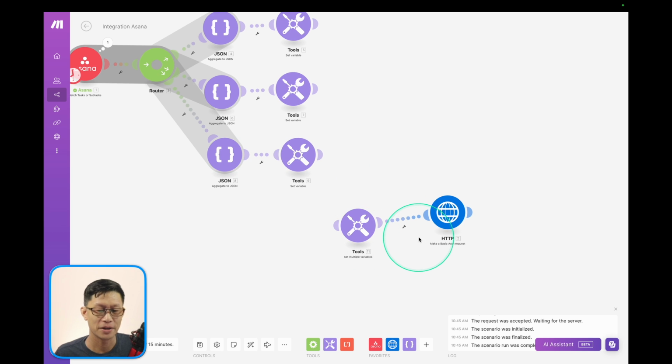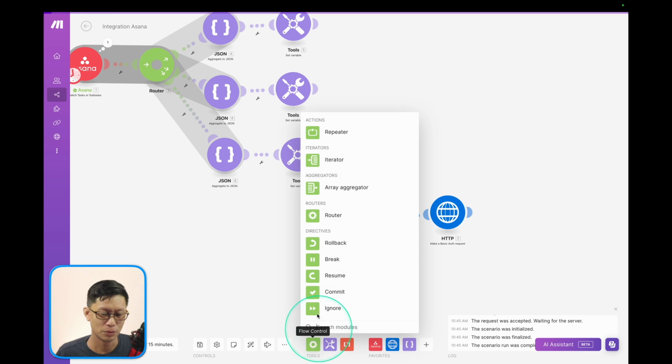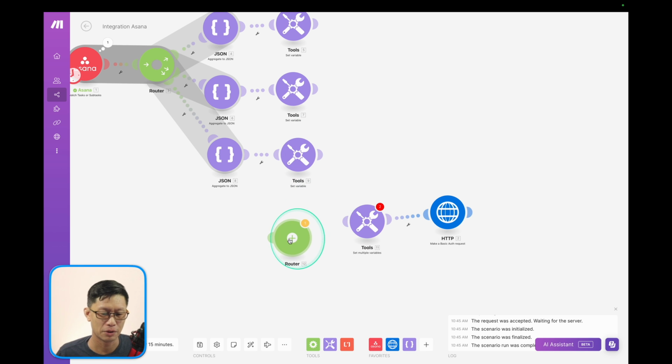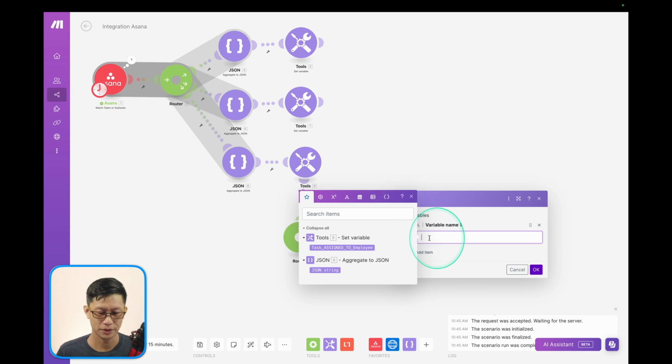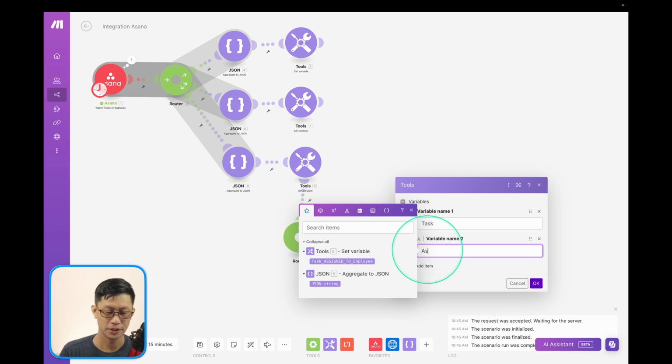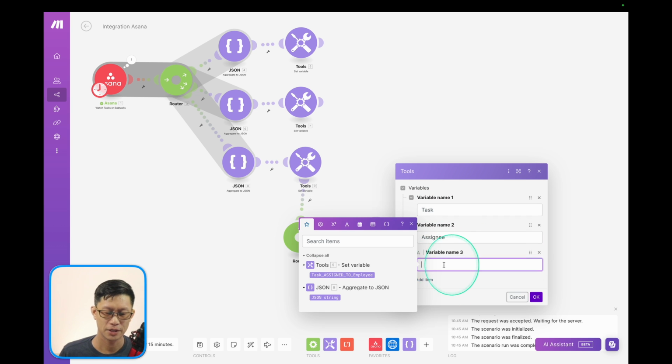Okay, so this final part of the process is we're taking all those JSON strings that we stored and we're going to pass it to the HTTP call that we have here. Now this has to be done last, and if you were to put this here, it would actually fire multiple times. I'm not entirely sure why it fires multiple times, but to keep it from doing that, what I often do is I'll put a router here and connect this final path to it, and then connect the final flow here to it. And I want to get the task, click on a single assignee, and then the task to assigned to employee.